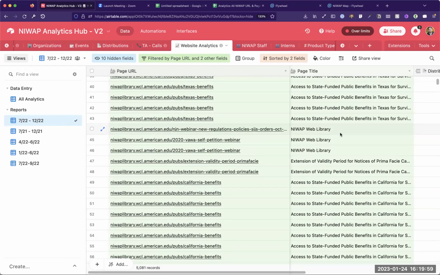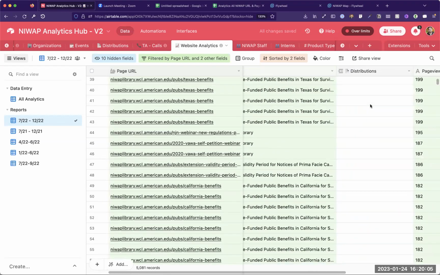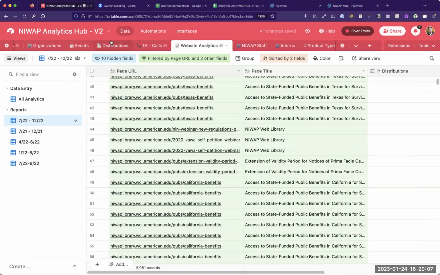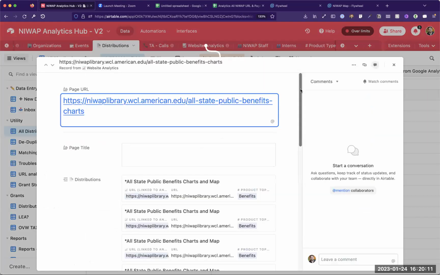So in terms of the distributions area, because I know I saw when you were in distributions that the links are pulled from the analytics sheet, like the page URL in analytics.